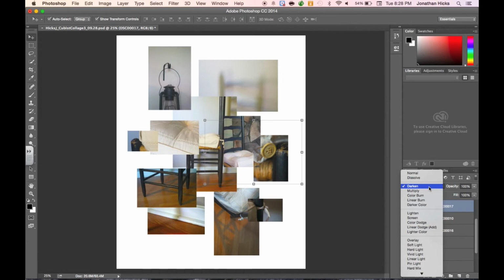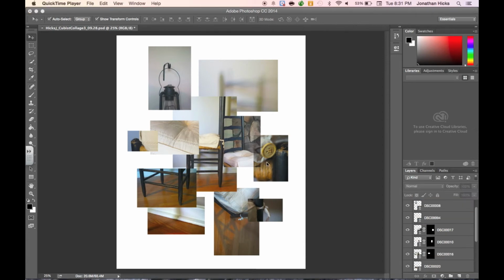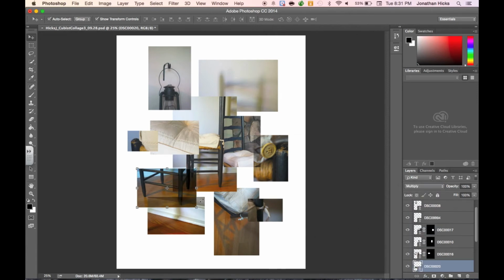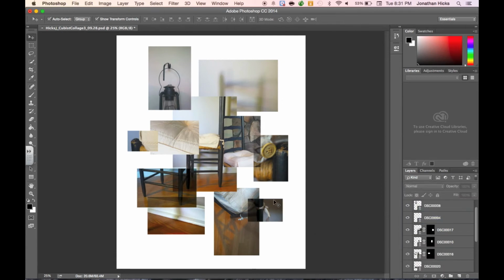Or another option might be multiply, and they kind of overlap a little bit. So here you can see this has been multiplied. Let's see what happens over here if we try multiplying this one. I'm going to change that from normal to multiply. Kind of cool. You see a little bit of this image, you see a little bit of the image underneath. Now it's going to be darker, but in some cases that might be nice. So let's try over here. And maybe that's something that you repeat throughout. Kind of an interesting effect that it has, and it definitely influences the composition. So that is an option.